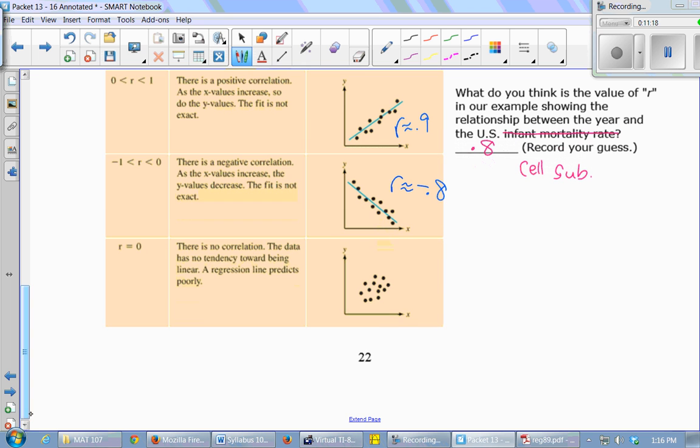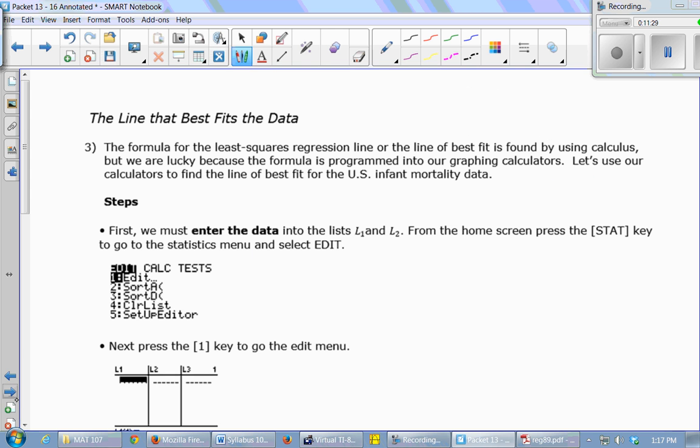All right, so we know that our calculator can find the line of best fit. It can tell us the equation of the line of best fit, and it can tell us a correlation coefficient. And we can use those things as tools to make estimations and predictions. So now I'm going to go through how to actually do that. I'll do it on the calculator first, and then I'll show you on Geogebra, and then you're going to do some practice generating regression lines and interpreting.